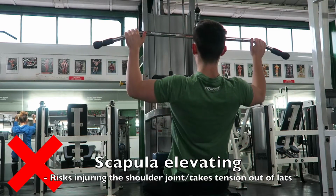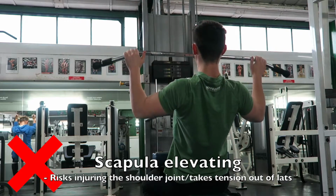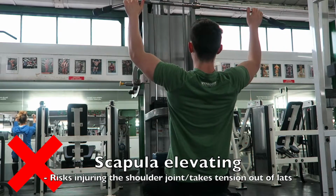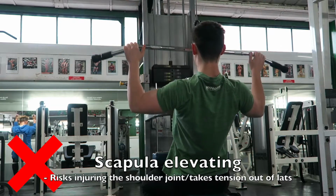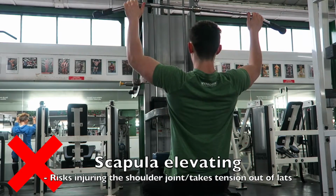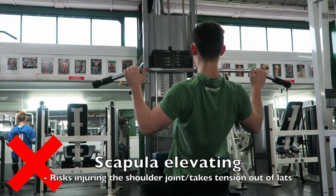And oftentimes with this and the other exercise I'm going to go on to in a minute, people tend to get sore shoulder joints from their workouts because they're doing this and they're making this mistake. So basically, just pay attention to what it is I'm doing here and notice that your shoulders need to stay in the same place the whole time whenever you're doing lat pull down.